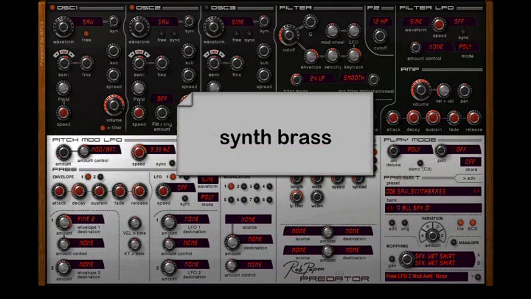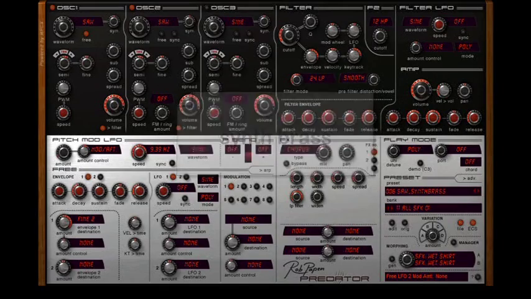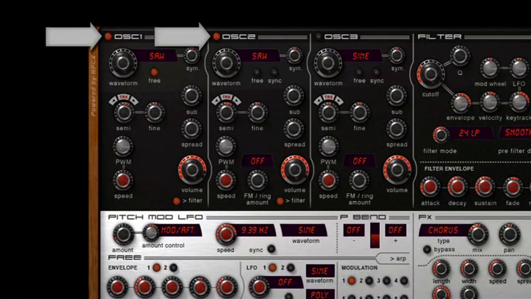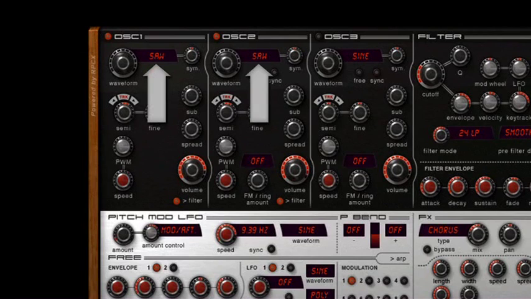Synth brass. This is a classic 80s synth brass sound. This sound uses two oscillators. Both oscillators play saw waveforms.